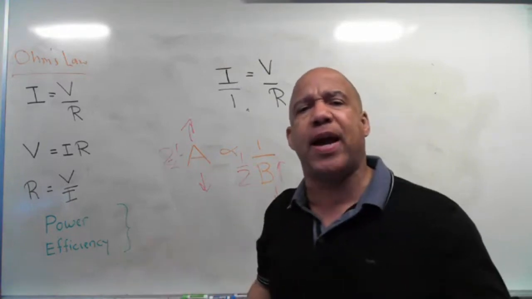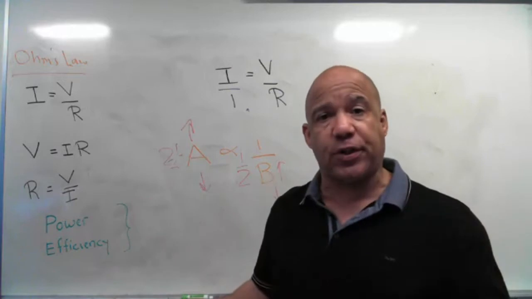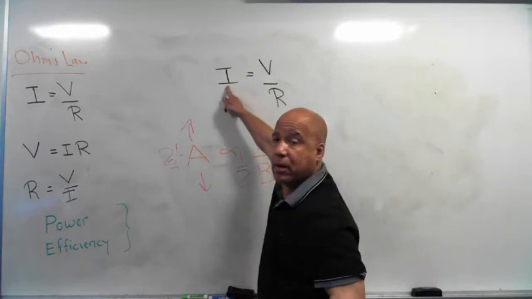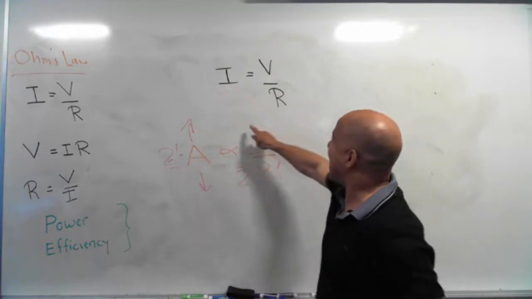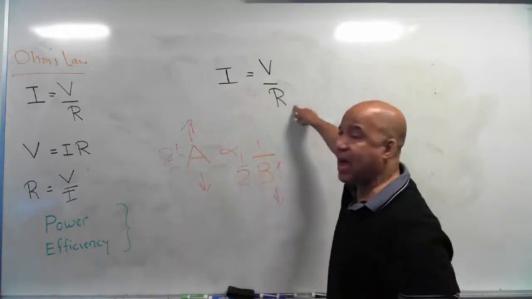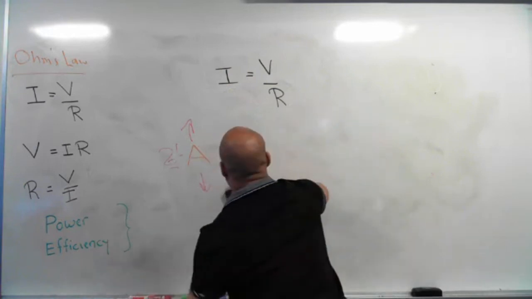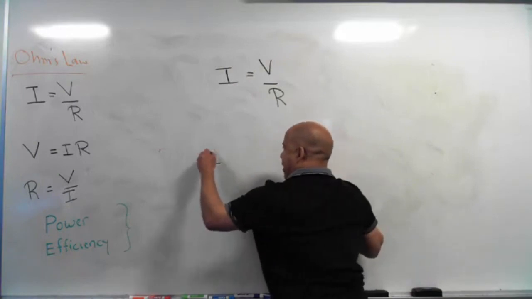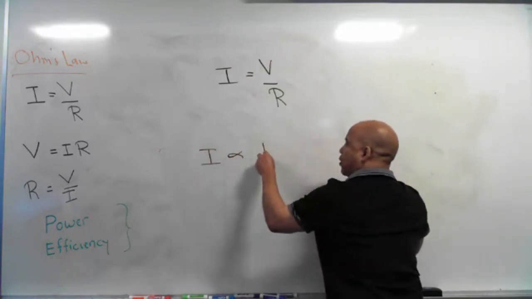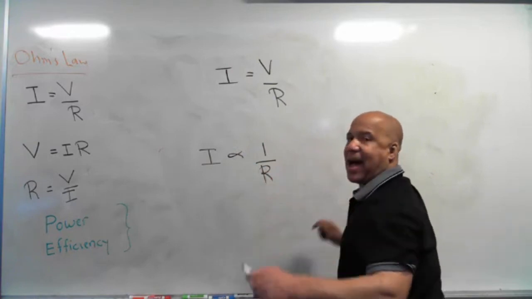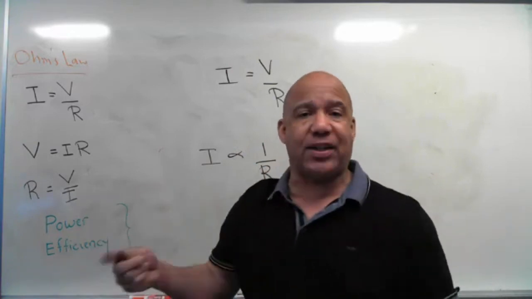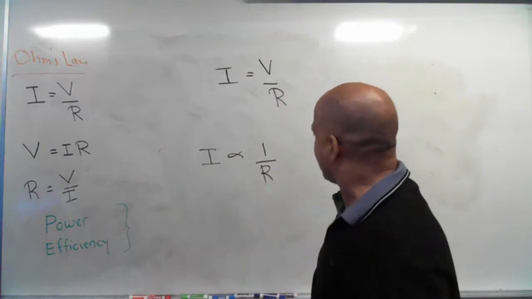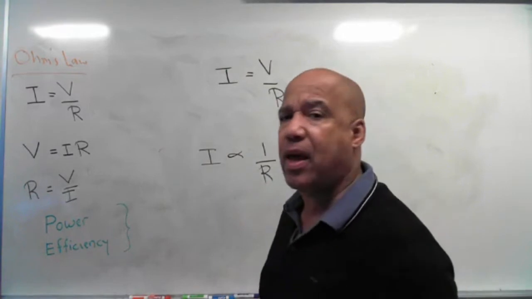Now, how do you know in an equation when two quantities are inversely proportional? Well, if that's the case, then one quantity will be in the numerator and the other one will be in the denominator. And I see that I is in the numerator when R is in the denominator. So I can write I is directly proportional to 1 over R. I can just say I is inversely proportional to R. And everybody sees that, you shake your head, you say, yeah, okay, I get that. That's not too bad. But that's not enough.